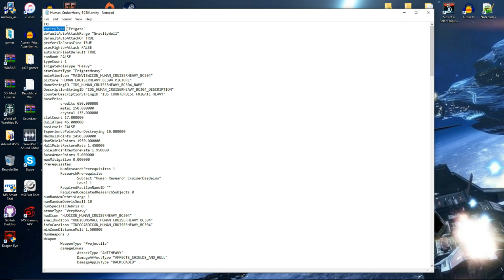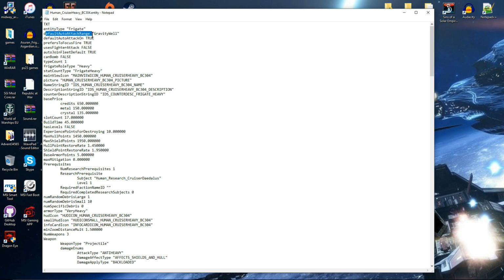Entity type. Now there are multiple entity types, from bases to even planets, star bases, etc. The BC-304 is a heavy cruiser, so it's designated as a frigate, meaning it's constructed from the frigate shipyard.